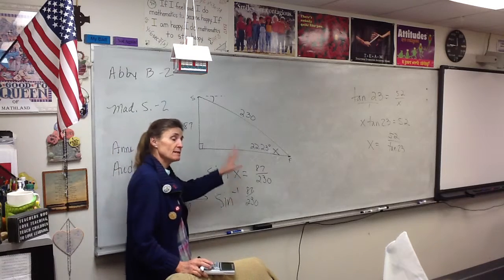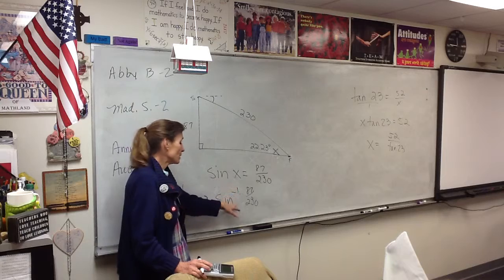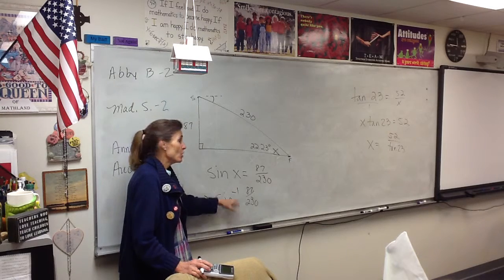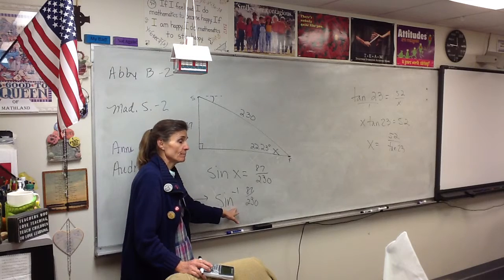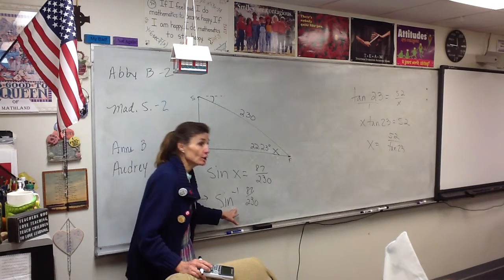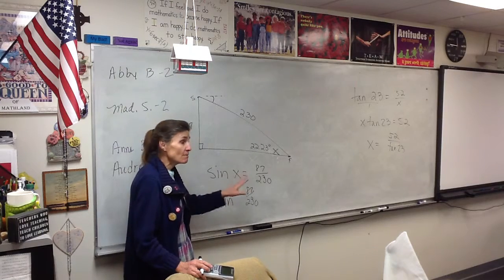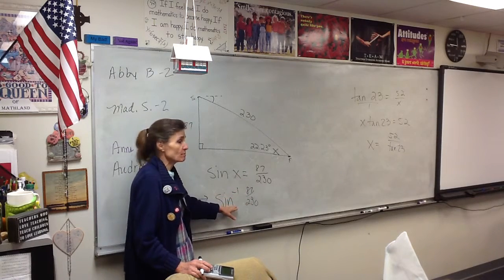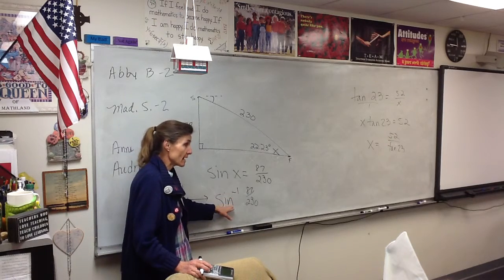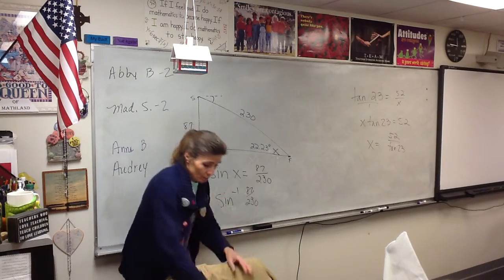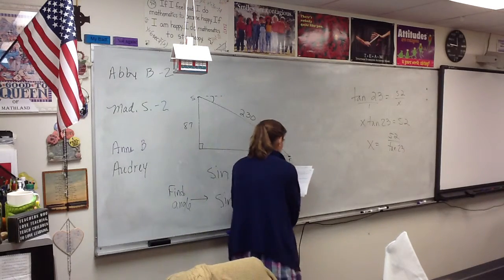Kids get confused sometimes. They don't know when to use the regular sine button and when to use this special sine button. The only time you ever use this button is if you are looking for an angle. If they give you the angle, you will never use this button. You only use this button when you are looking for the angle. Okay, let's try the next one.